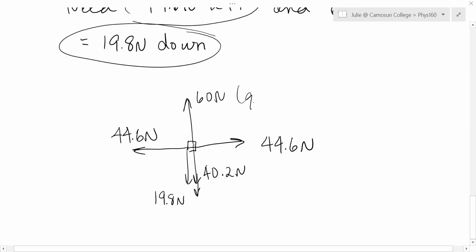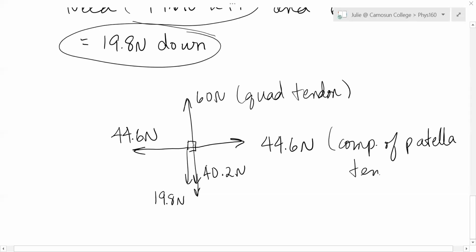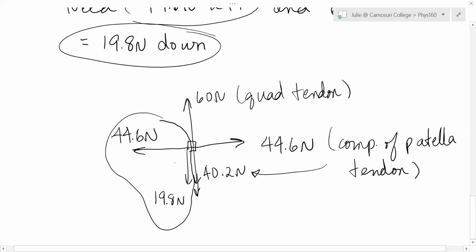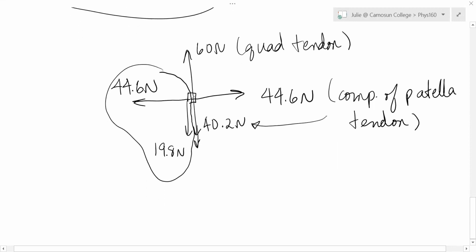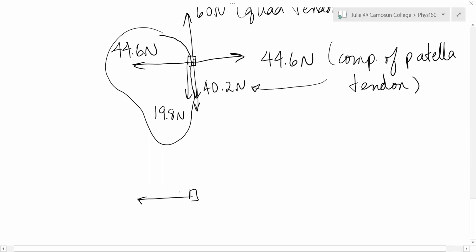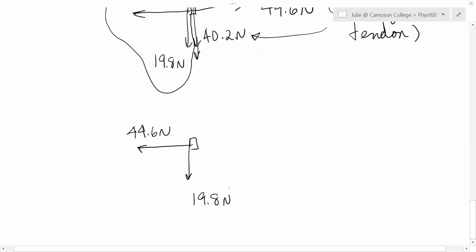So we know what all this is from. There's the quadricep tendon. This is the component of patellar tendon, I guess they call it patella tendon. So these are both components. Now the question is, what is this from? There's two forces. So do you think there's two different forces on the kneecap? Well, in fact, the deal is there's only one force, and these are the components of that force. Because the femur bone pushes at an angle, it's got two components, a left component and a down component, and that is actually from one force, which is the hypotenuse. This is the force of the femur on patella.